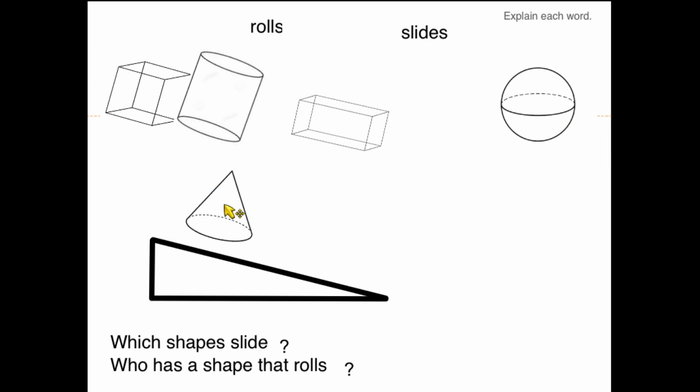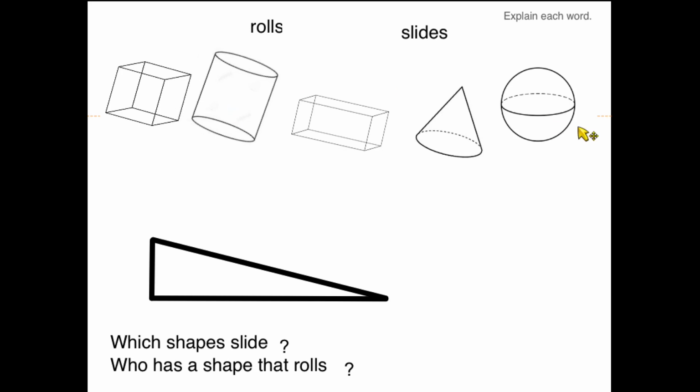If we've got the cone, the flat part is going to slide down, but if we turn it so that it goes on the curved side, it's going to roll, but it's not going to roll down into the bottom. And I wish you had a cone, because if you rolled it, you would see it's going to roll in a special way. If you can find a cone at home, you can roll it. You're going to see it's going to roll in a different way than a cylinder or a sphere would.